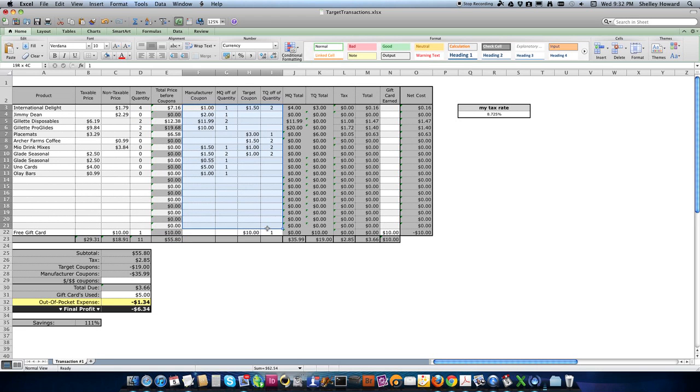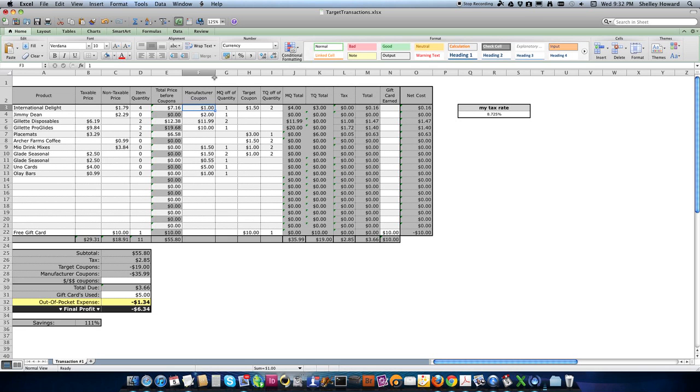For these 4 columns here, this is where you're going to put in your coupon data. The spreadsheet is going to assume that you're using a coupon for every item that you're buying. If you're buying an item you don't have a coupon for, then you'll need to make a separate line item for it and leave the coupon columns blank. Chances are, if you're using the spreadsheet, everything you're buying, you have a coupon for. So that's why it works this way.